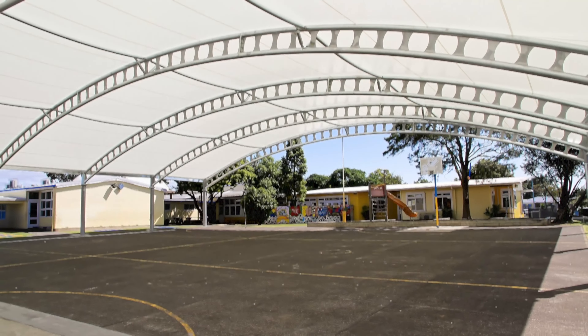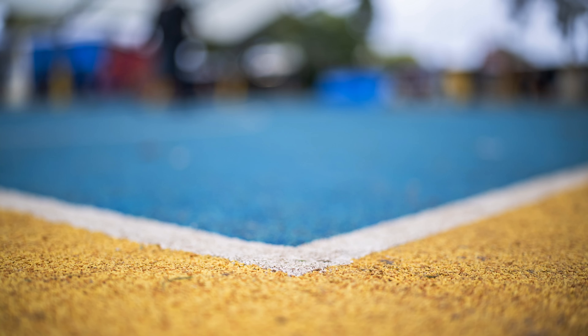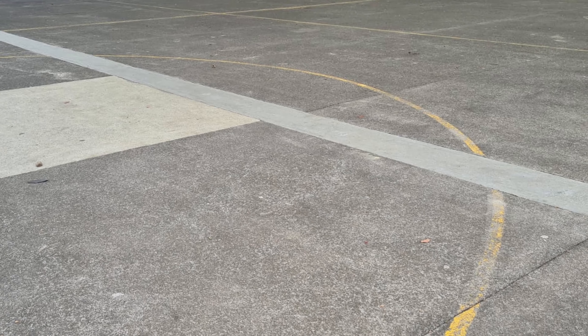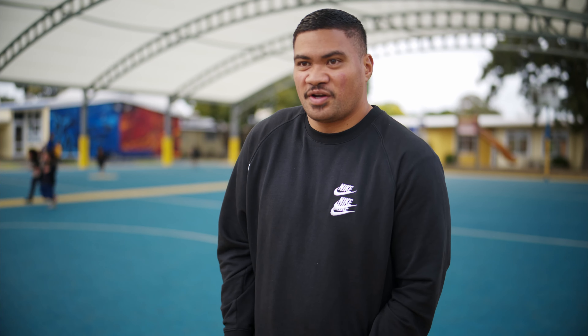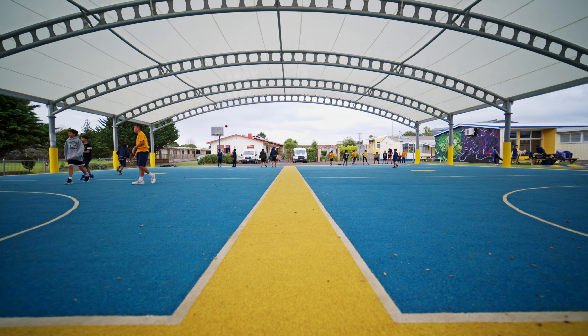When we first put it out the kids found it amazing — not only because of the colors, but they're like, it's not concrete, something different, and it makes our kids feel special getting onto something nice like that with lines you can actually see. With the old paint the lines started to fade away and it felt like you just had a car park instead of an actual court. The color just brings out more excitement on our courts — when it was concrete it was real dull, like back in the black and white TV days. Now it's more the modern look with color. It's been awesome.